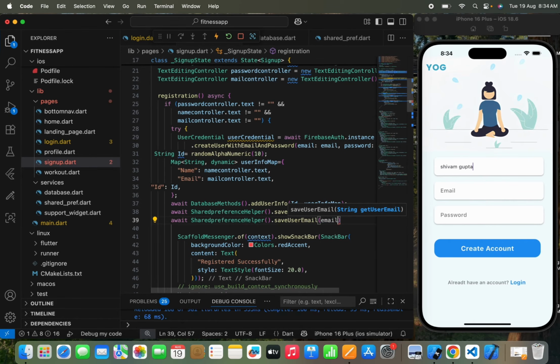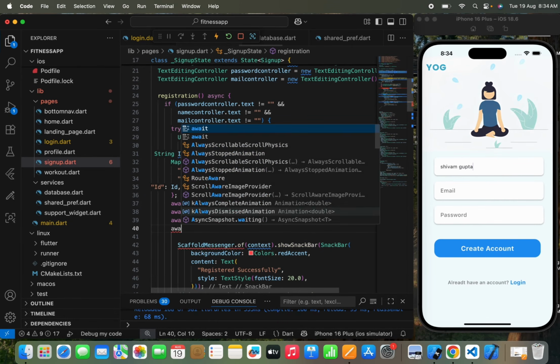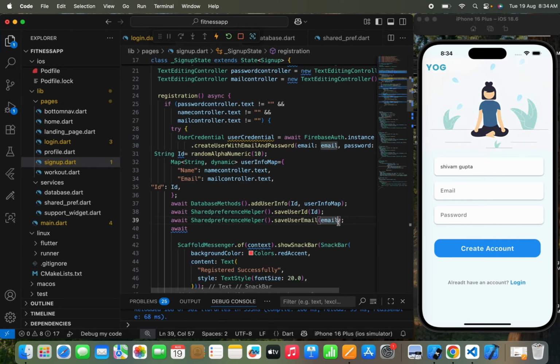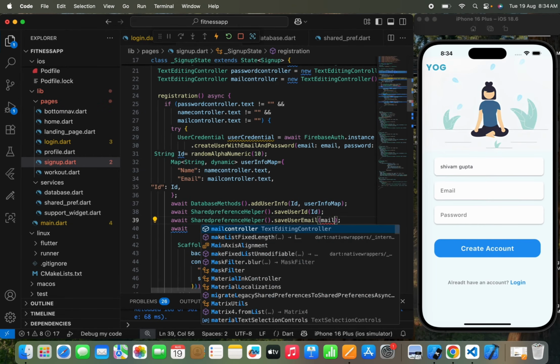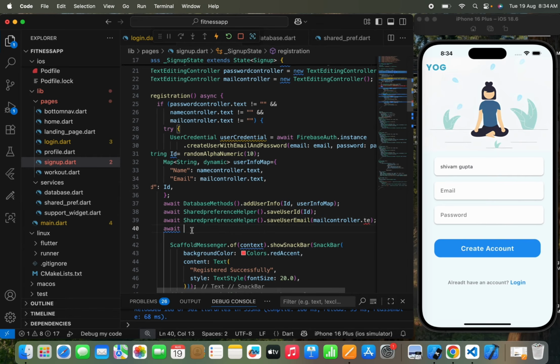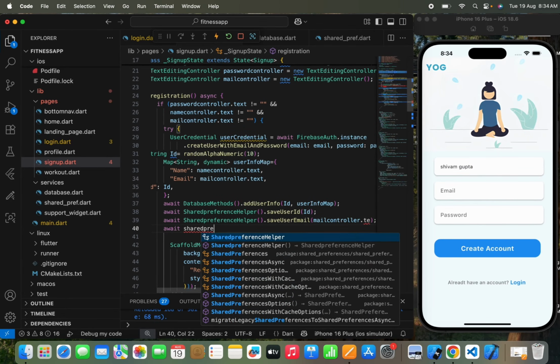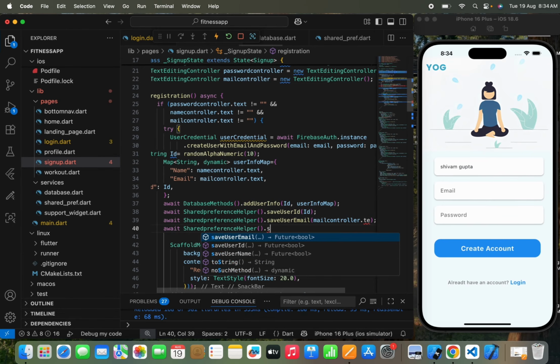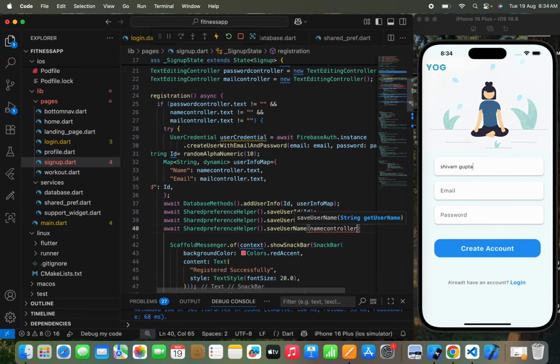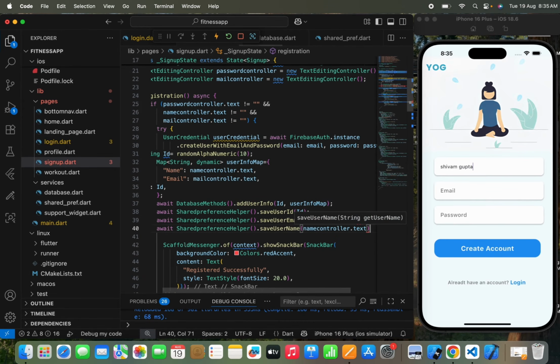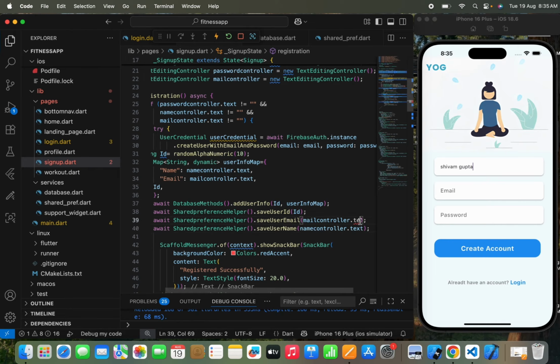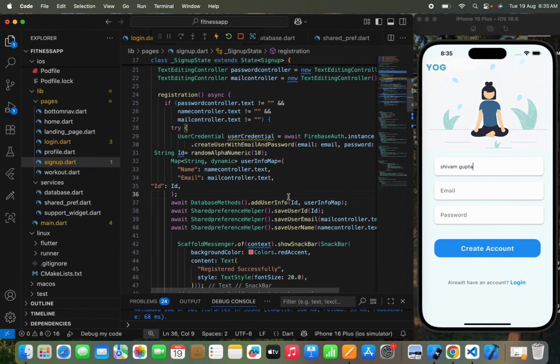So I'm going to pass his email, which is mailController.text. Then SharedPreferenceHelper again, dot save user name, and we just need to save his name, so I need to write nameController.text, something like this. Once we do this, you can see that we have successfully saved all the data in the shared preference.